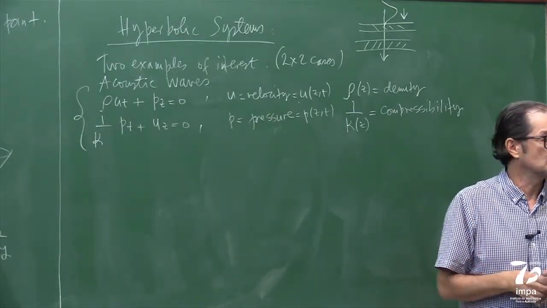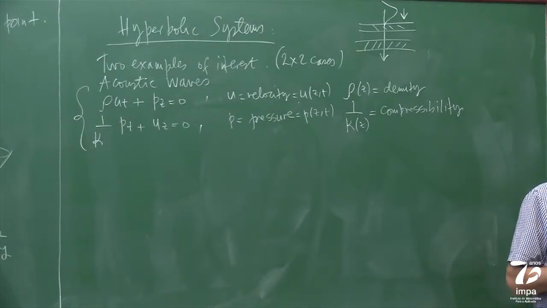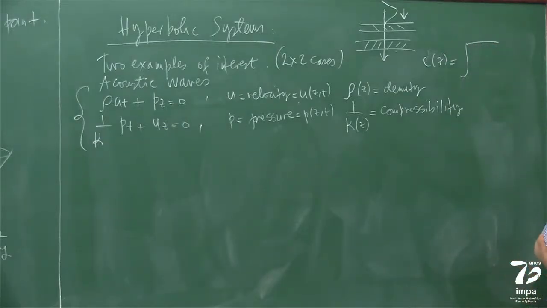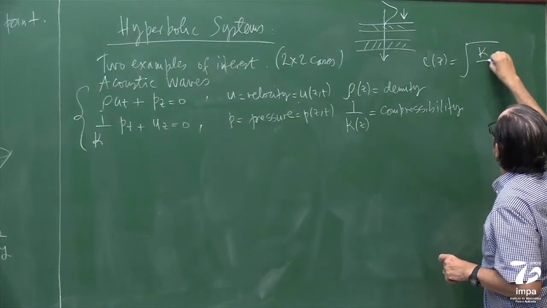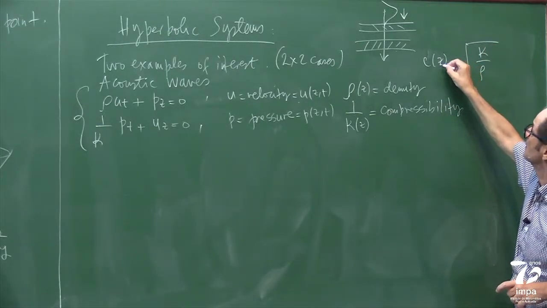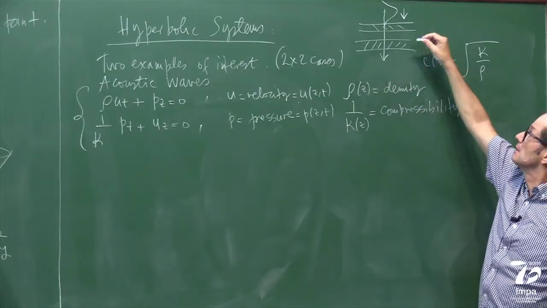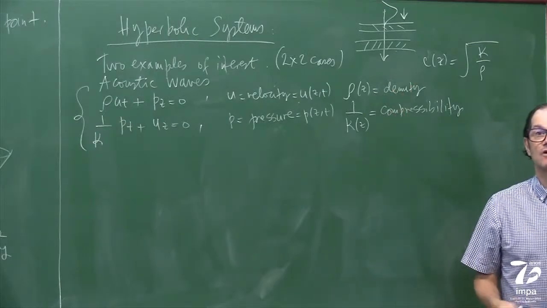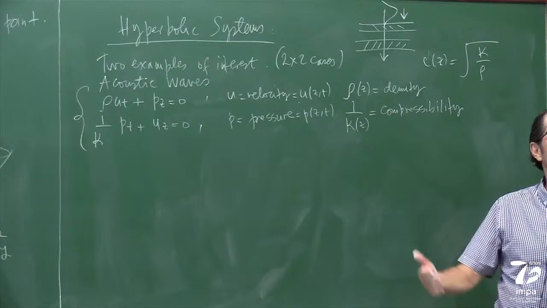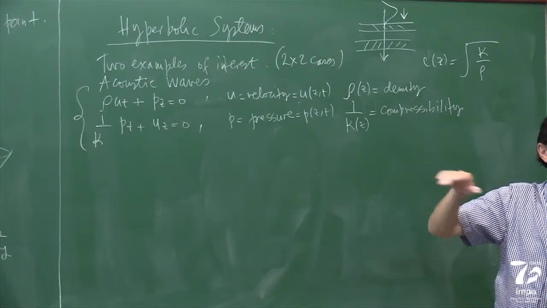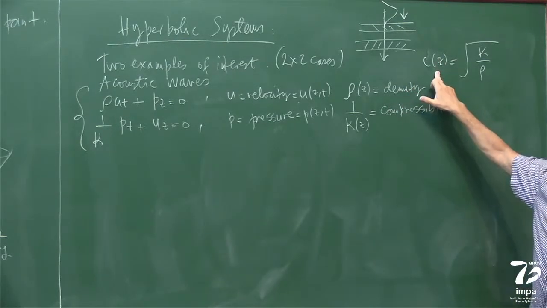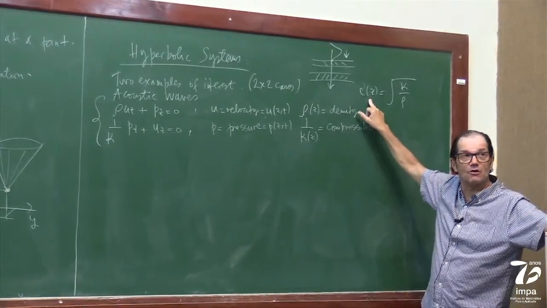So the propagation speed is different. You're going to see the propagation speed coming in soon, which is c of z equals 1 over the square root of, sometimes I get it wrong, kappa over rho. In the case of the crust of the Earth, a layered medium is a good model. We see this when we see the cut of a mountain, particularly the Grand Canyon, with its very colorful striped layers. The speed is piecewise constant. That's not so bad. We'll see how to deal with discontinuous coefficients later on.